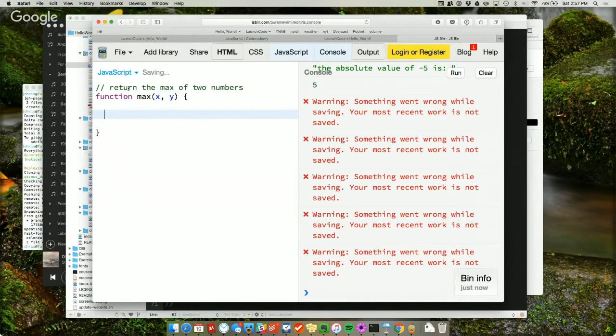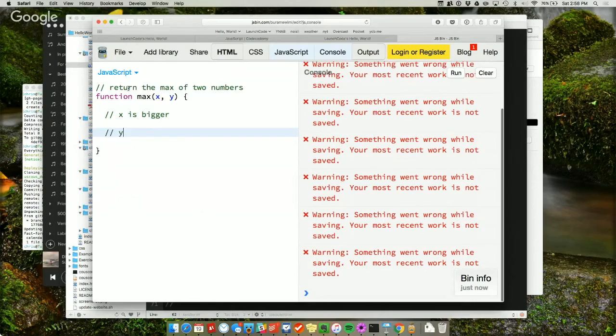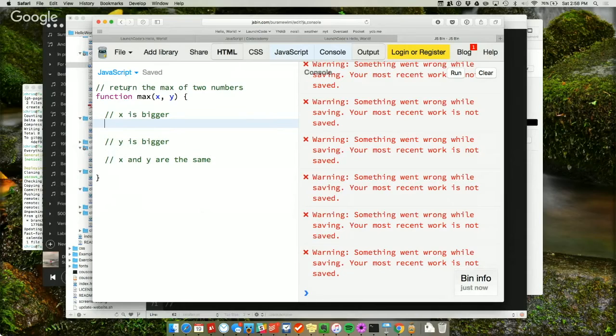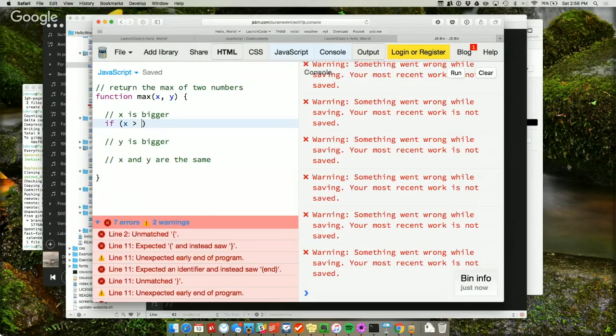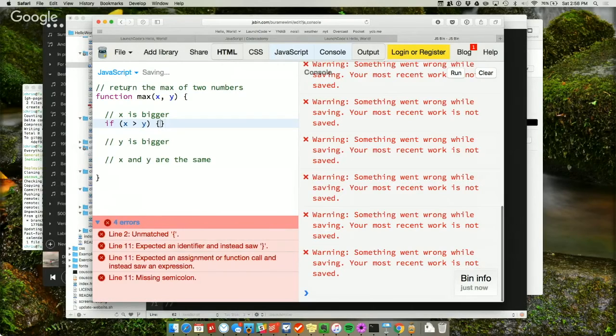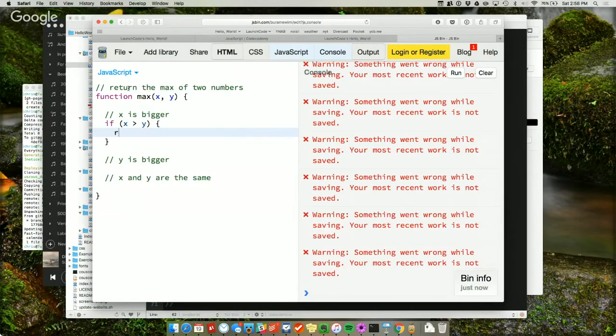So if X is bigger, let's write down these three possibilities to guide our code. If X is bigger, then I know I need to return X, right? So I just basically said what we need to do. If X is bigger than Y, the answer is X, so I return X.